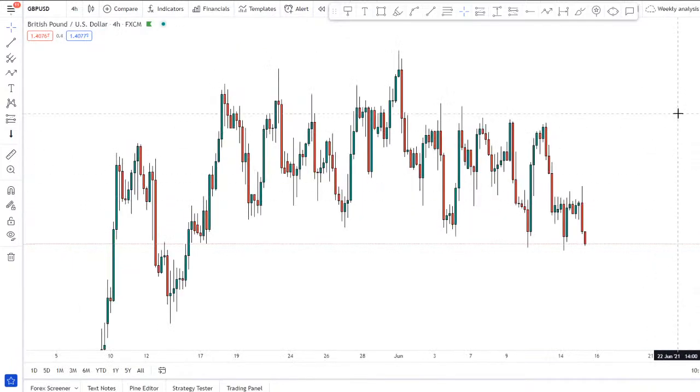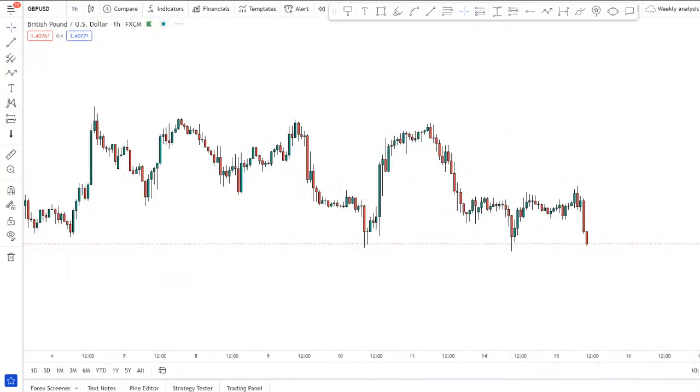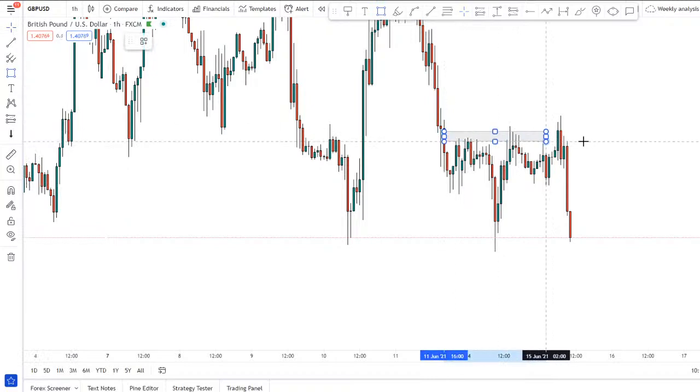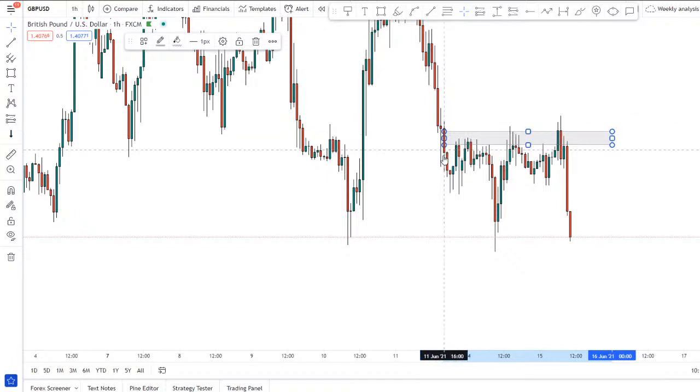GBP/USD, again expecting more downside for this one as well. Looks like this one's already taken off as we're speaking here. On the hourly you can see a very bearish close, so price is rejecting this resistance here. Again, in a bearish trend, resistance holds, support breaks, and you can see price has tried to break through this resistance 1, 2, 3 times. Failed to do that this morning, and we had a very, very strong close at 10 a.m. GMT, and now we're going to get the continuation over.